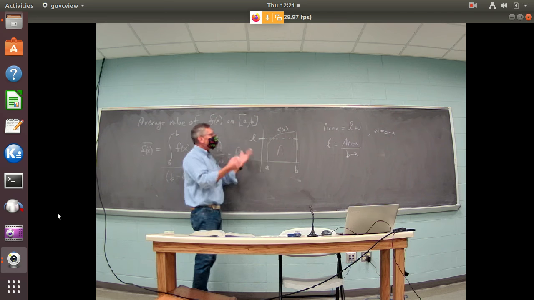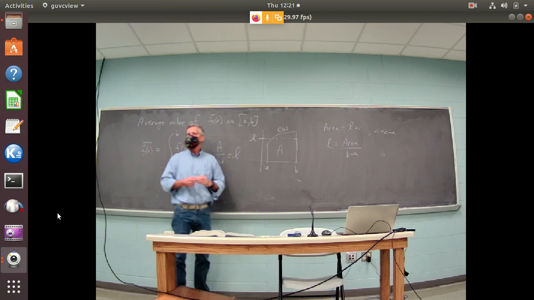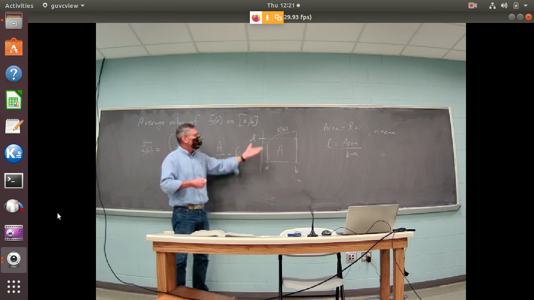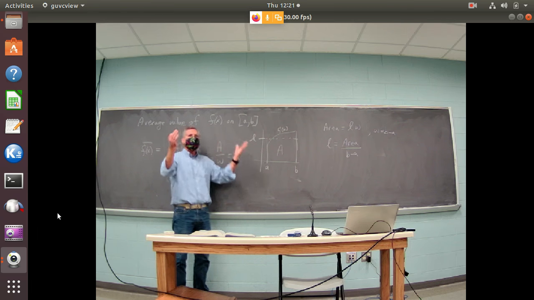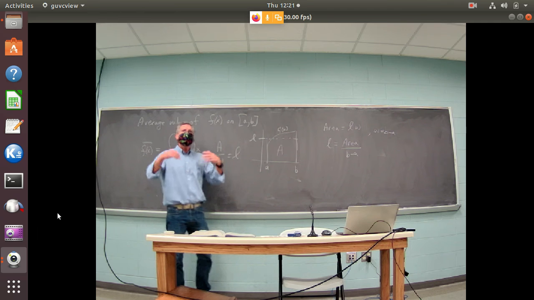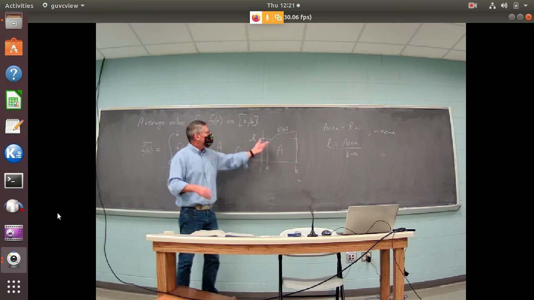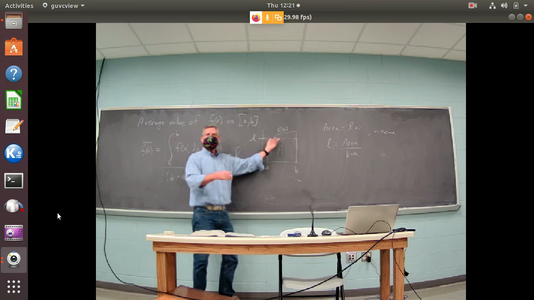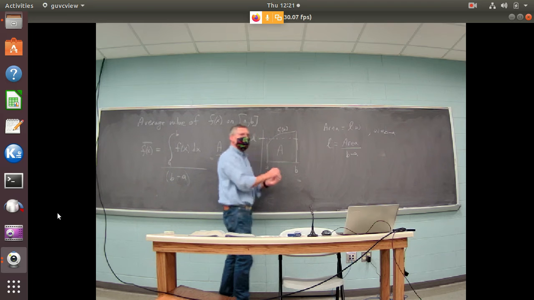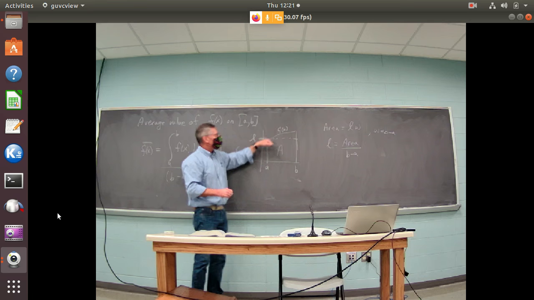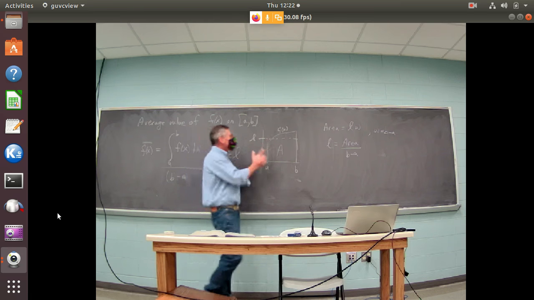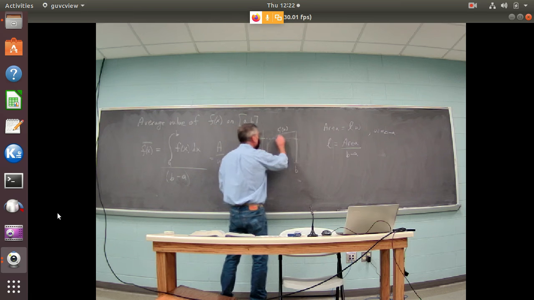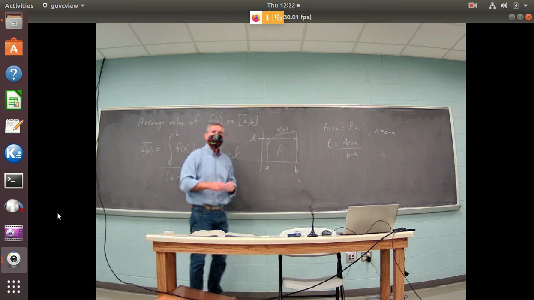Okay, so that's one way to look at this idea of average value of a function, just sort of from, oh yeah, a rectangular area. Okay, now, in essence though, another way to think about it is I found a height, and of course my height's probably much taller than this. You have to maybe squint your eyes and turn your head to make this look like it's in scale, because what should happen, right, is the area up here should fit right there.